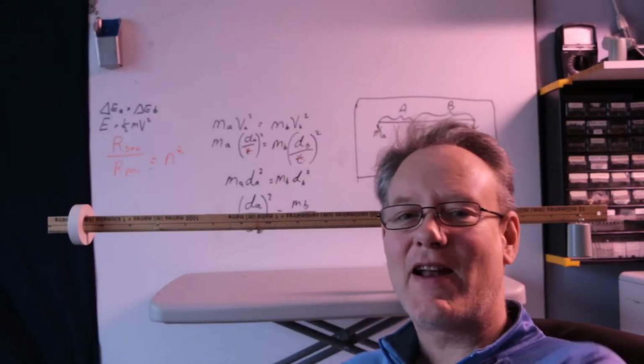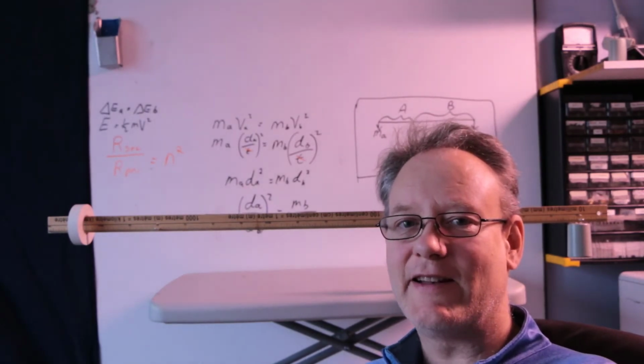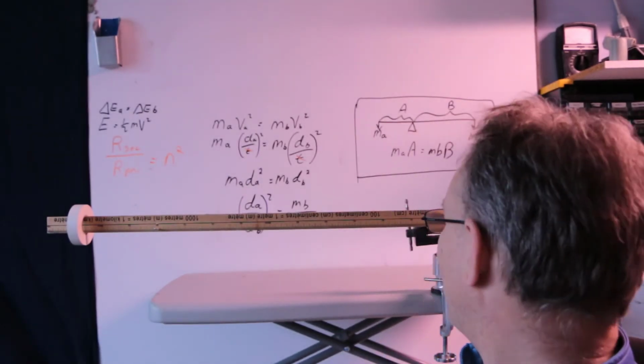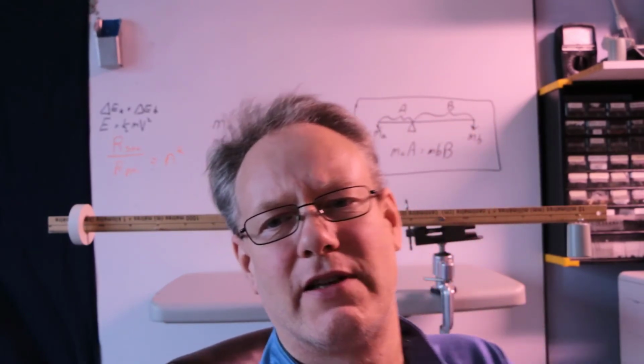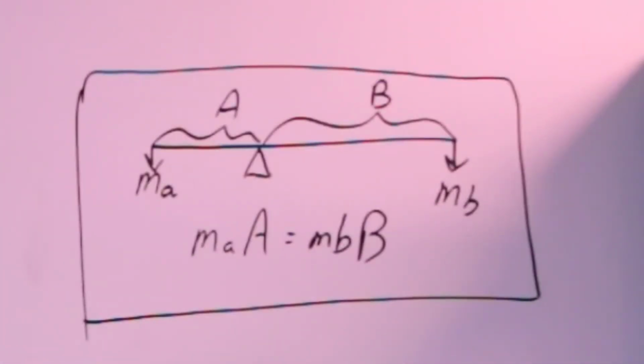Alright, so I thought I'd have a little fun with this and set up a little balancing act going on. Yeah, so we're going to talk about levers. Now, let's just take a look at that formula on the board. Now, you see that guy? You remember that from like, I don't know, grade 11 physics or something?